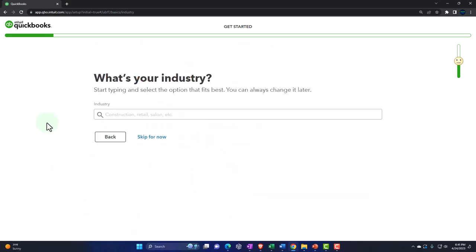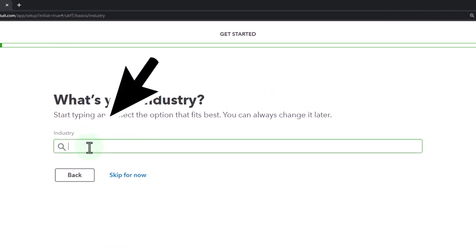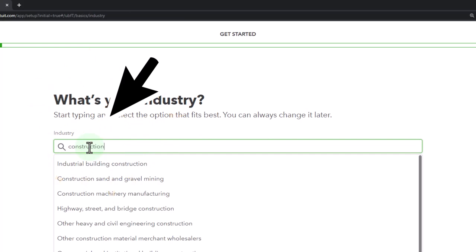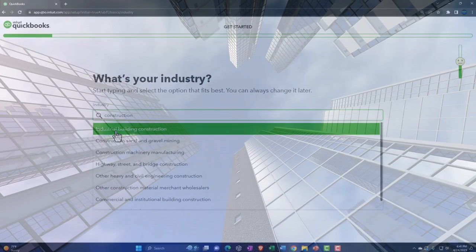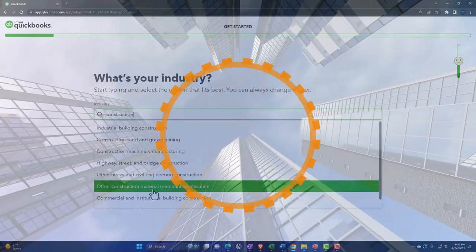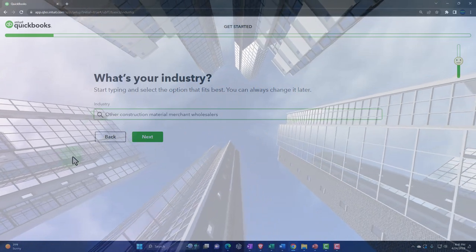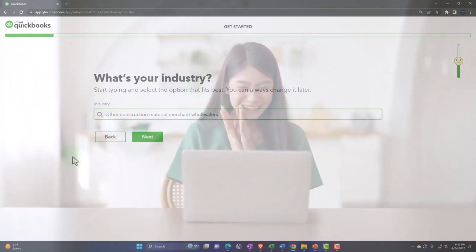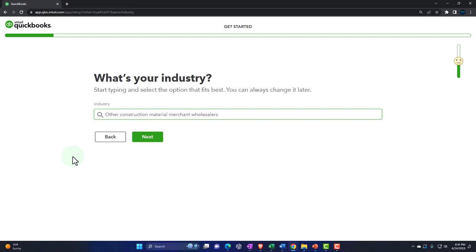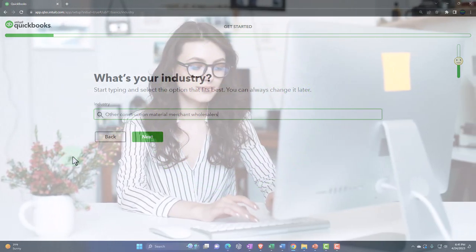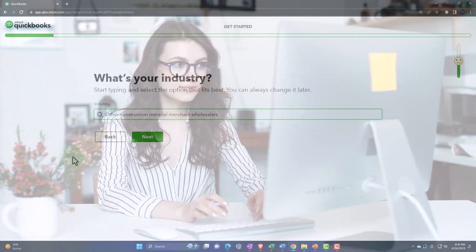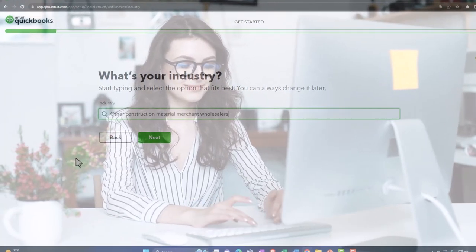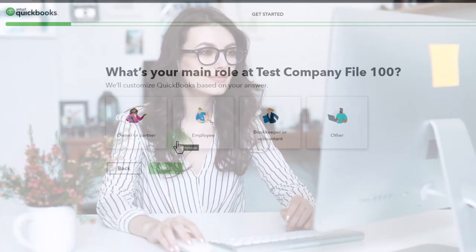So what's your industry? Start by typing the selection of the selected industry. I'm going to say construction for this one. Construction, industrial building, and we'll say other construction, material, merchant. I want to choose something that has basically inventory in it. Again, you would think that this indication would have some impact primarily on the creation of the generic chart of accounts that they give you, but I don't think it really does, because I think they give a massive chart of accounts that's basically trying to encompass a bunch of different types of company files. That's different than the desktop version, which actually does change the chart of accounts based on the industry that you are choosing. So again, I think it's more for personal information with the online version here.